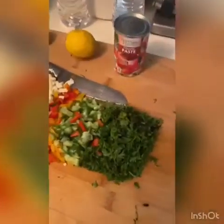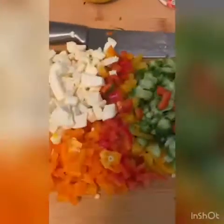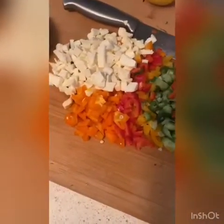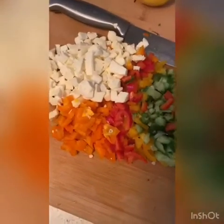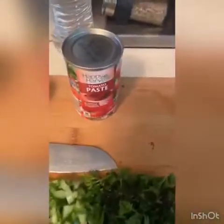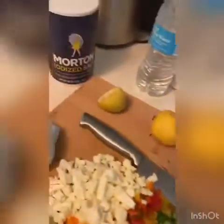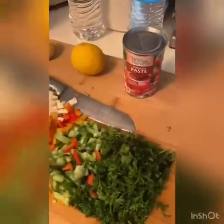Okay, so what I've done is I've chopped some dill and parsley mixed together, some cucumbers, multi-peppers. Now cheese is optional if you want to. It always enhances taste. Preferred cheese is feta cheese. I was out of feta cheese, but I had fresh mozzarella, so I've chopped that. And of course, we still have our paste. I added lemon for taste, and then salt and pepper that we can add as well. So next, we will be soon mixing everything.